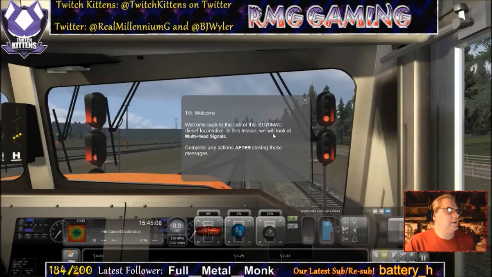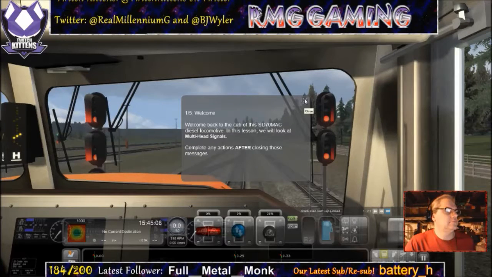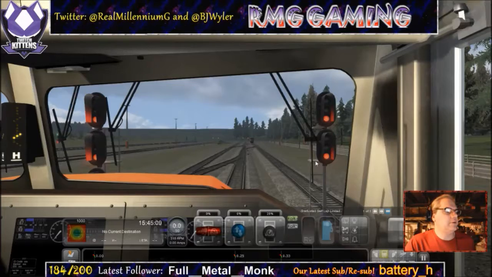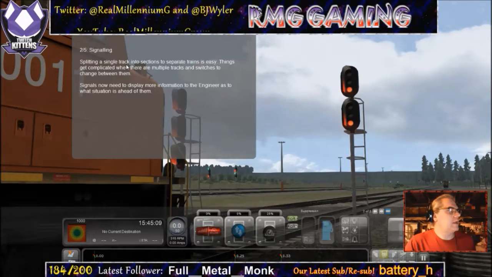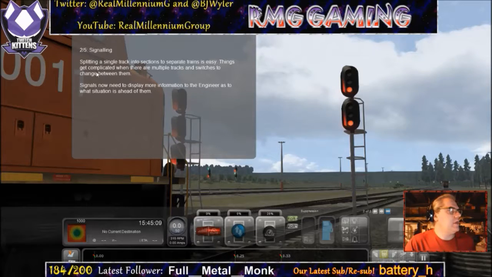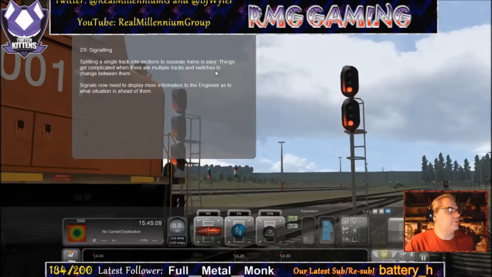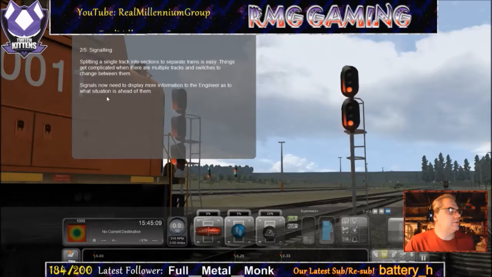Welcome back. We will look at multi-head signals. These signals I don't think we've actually done in previous lessons here. Splitting a single track into sections to separate trains is easy. Things get complicated when there are multiple tracks of switches to change between them. Oh yes. Signals now need to display more information to the engineer as to what situation is ahead of them.